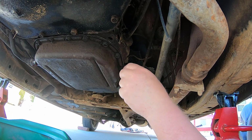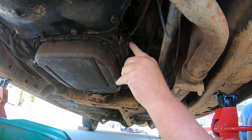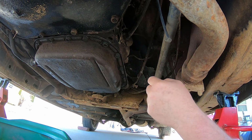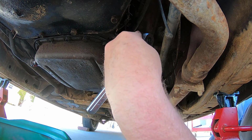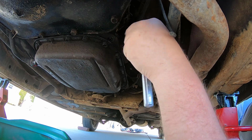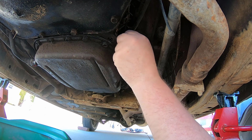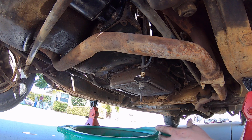Next thing I'm gonna try to do is take out my gear selector rod. That's here, right here. I gotta take out this screw and let's see, it's kind of tricky. What I was reading in my manual for it. Alright, always make sure it's in reverse before taking this off. That's what it says in the manual. Alright guys, I got the cable out.